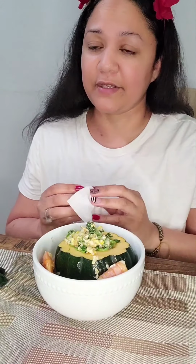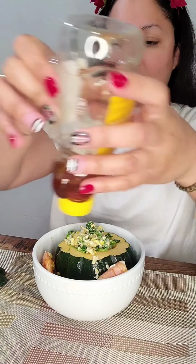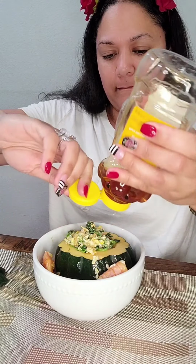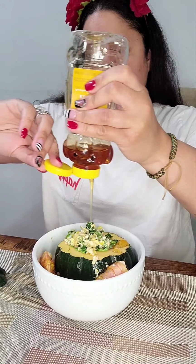Okay. So my acorn squash is stuffed. My petition's in the bottom. I put the honey. I left the seeds. Now we're gonna put more honey. Now I'm gonna put honey everywhere.